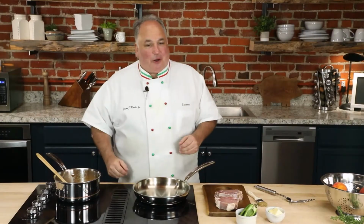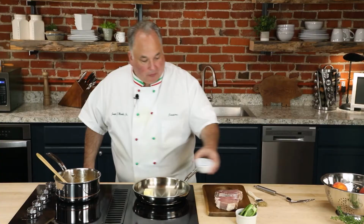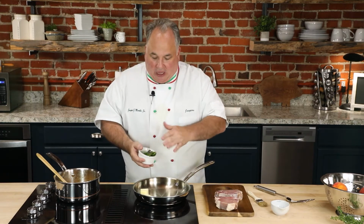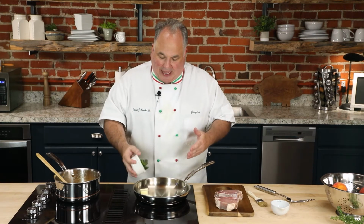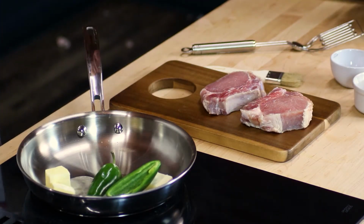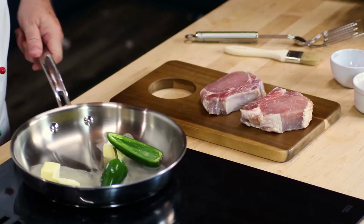And now it's time to cook our pork chops. I start off with some butter in the frying pan. This is really unique. We're going to add a whole jalapeno now. I've already sliced a jalapeno in half, taken out the seeds, but it's going to give just a perfect amount of heat to our sauce. So let's go ahead, let this melt down.